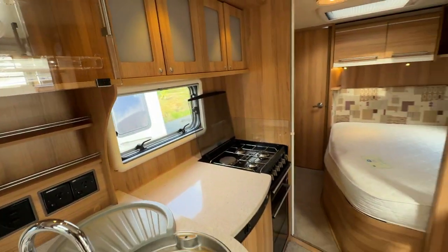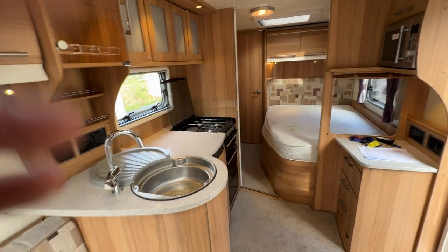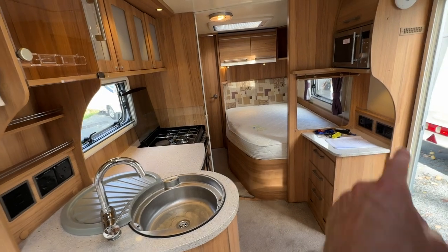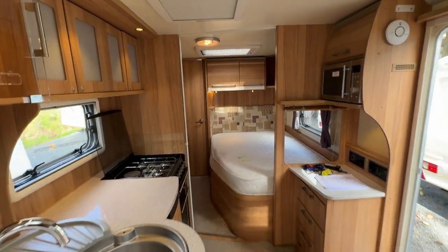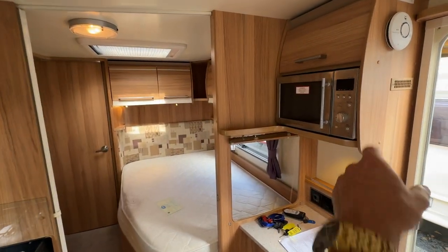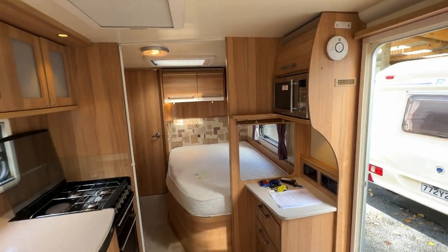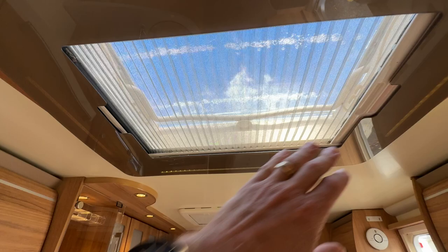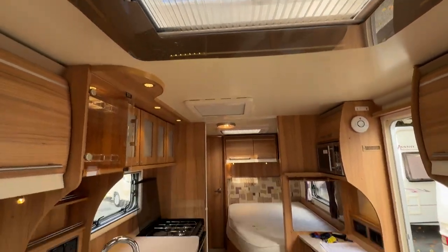Stepping around to look toward the rear, we've got a double-sided kitchen. There's all the latest service paperwork, two sets of keys, and the motor movers remote control. There's a 230-volt microwave and above us you can see we've got a skylight — I've just got the fly screens closed to stop the glare at the moment.